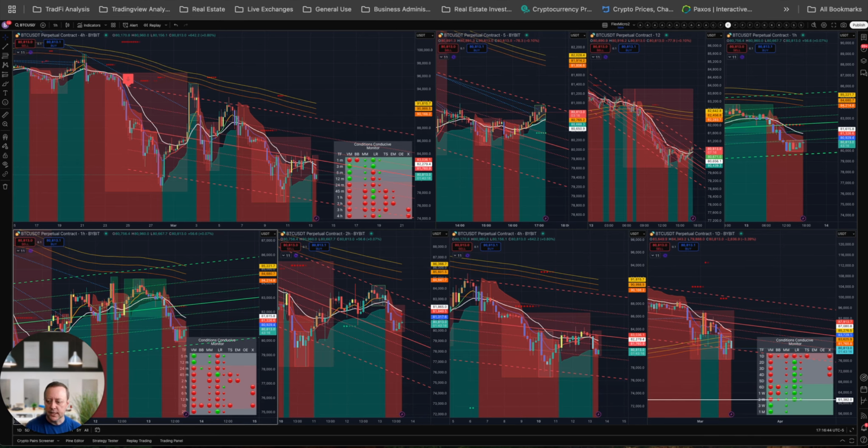Now we could look and kind of have a glimmer of hope saying, you know what, it's kind of cool that we have a bullish bias on the 6 day all the way through the 1 month. I think that is kind of like that glimmer of hope and positivity and even expectation that we haven't left the bull market, right? Until we start to see a flip on the 6 day and the 1 week, I think we're probably still in a bull market, to be honest, even if we have a significant correction. And then we have other ways of kind of assessing that, but that's a big part of it, right?